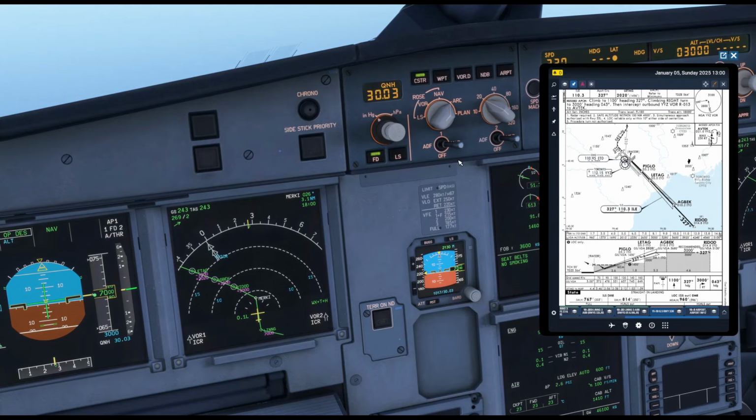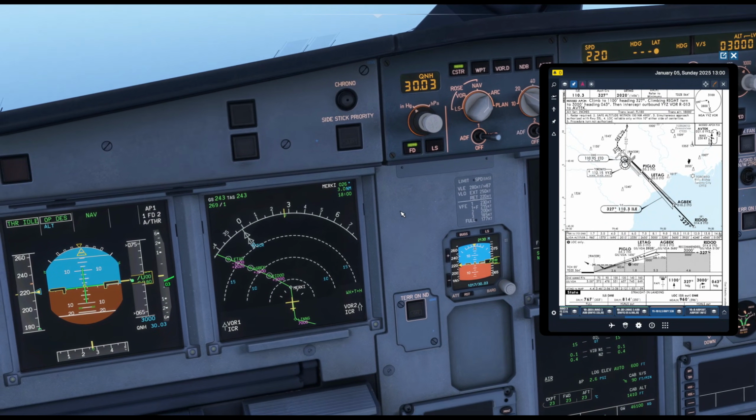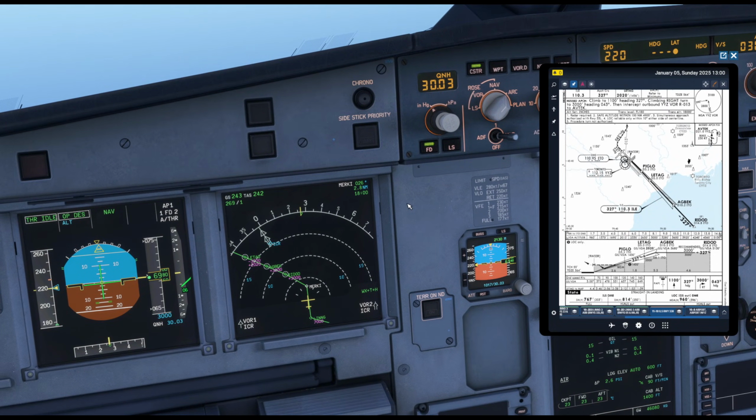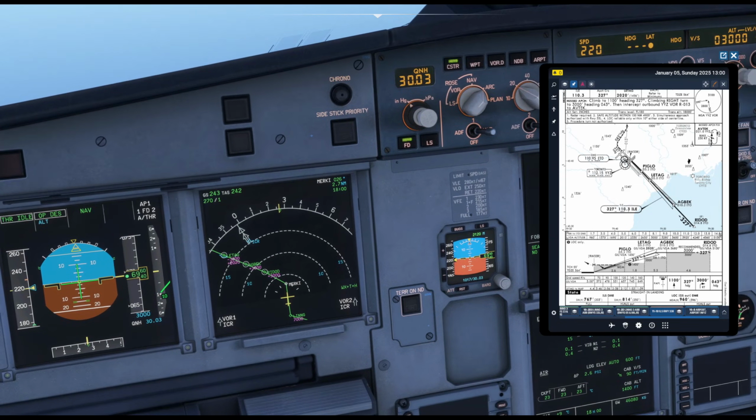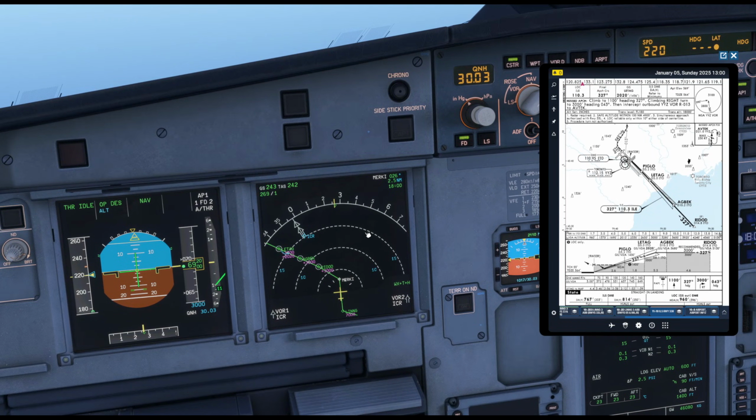A little bit late. I would be doing that in advance, but explaining things and doing them at the same time is a little bit difficult. So we'll have it automatically descend to 3,000, and then we can do our calculation to see what we need. We have to lose 4,000 feet from 7 to get to 3. Times that by 3, we need 12 miles. And you can see we do not have 12 miles.